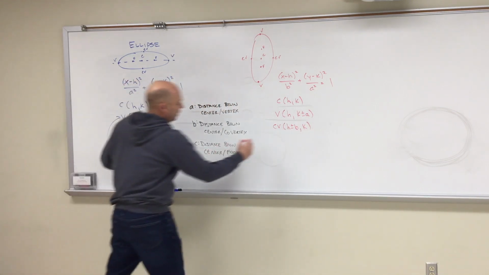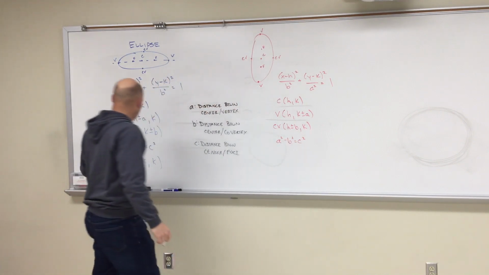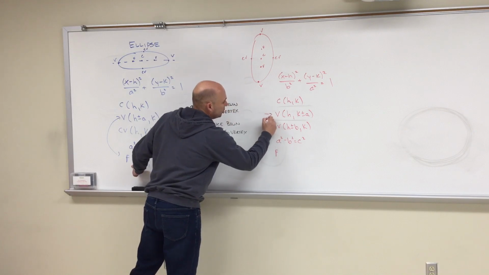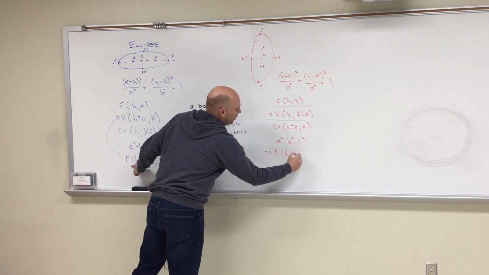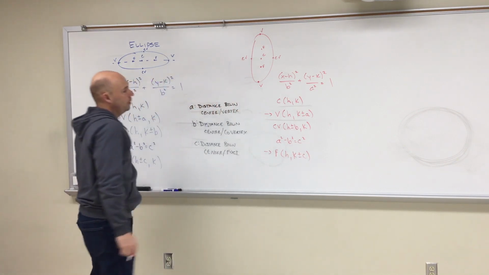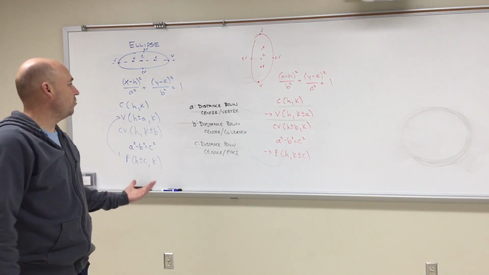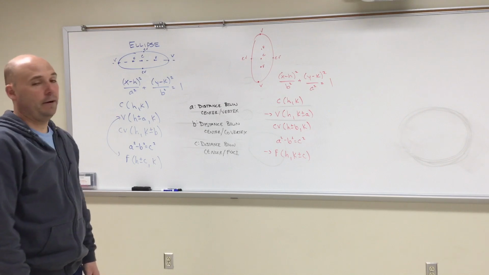Your formula is still the same, a squared minus b squared is equal to c squared. And your foci, again, always falls with your vertex. So see how with your vertex, you switch your k value? That's the same that you're going to switch down here. So it's going to be h, k plus or minus c. Those are the formulas that you need to do this. I'm going to put on a couple of videos about how to work these problems out. Those are the formulas that you're going to graph. That's what you need to figure out. Okay?